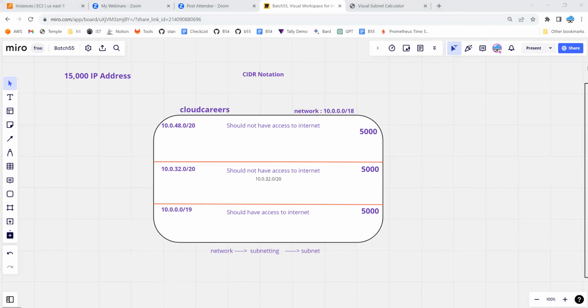Now, this big network we cut down into 3 pieces, and if you want to apply policies, this guy should not talk to the internet, and this guy can talk to this, and this network can talk to this but cannot talk to this, and this network should not have access to the internet, and people who are in this network should have access to the internet. All this granularity can be achieved by using subnetting, and for administration purposes it will also be very, very easy.